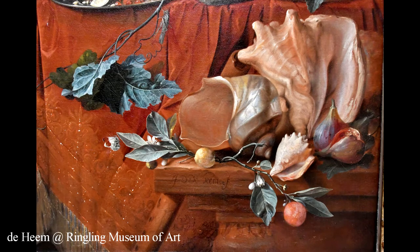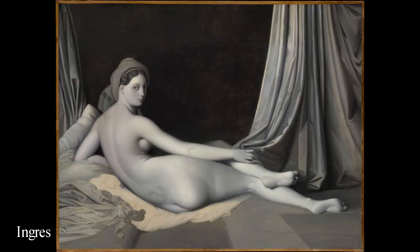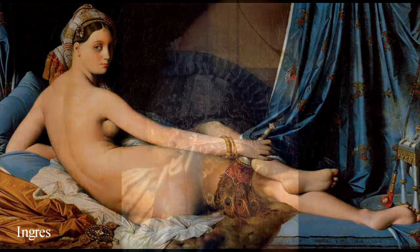You can find many classical art studies in art museums. When artists painted in grays, they made first versions of a finished full-color painting in grays. These are two versions of the odalisque painting completed by the 19th century French artist. And usually this gray monochrome painting looks like a finished artwork in its own right. It just wasn't the case back in the 19th century and earlier, but now it could become a finished painting.